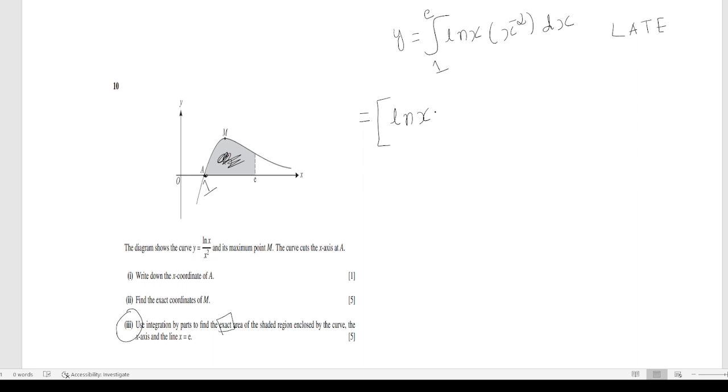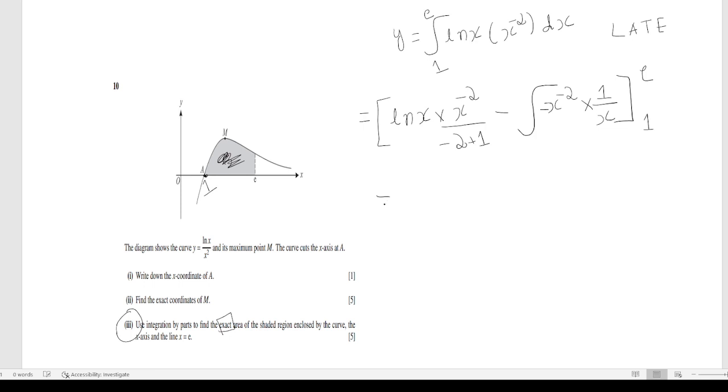So the integration of x minus 2 is x to the power minus 2 plus 1. Now we're going to write minus over here the integral. Now we have integrated the second function, so we are going to write it as it is over here, x to the power minus 2 plus 1, which is negative, so I'm going to write negative over here as it is. Then I have to take the derivative of the first function and multiply it. So the derivative of ln x is 1 over x, with limits 1 and e.